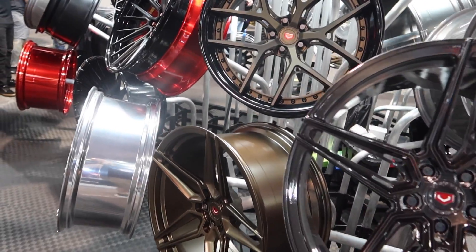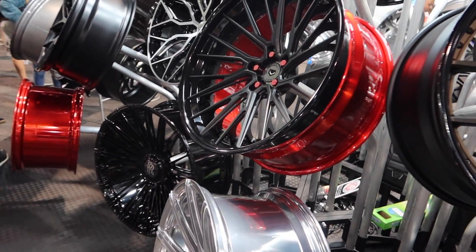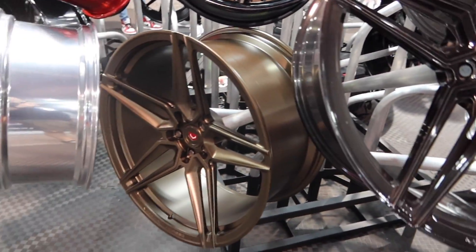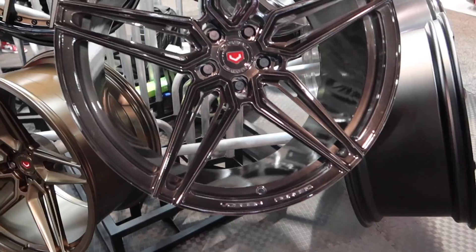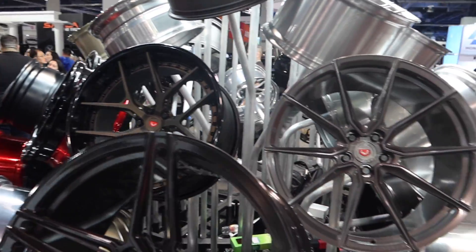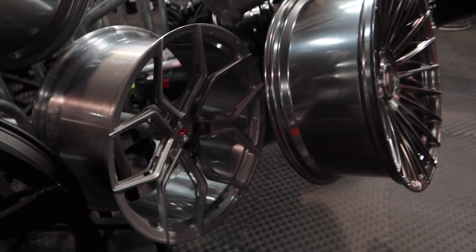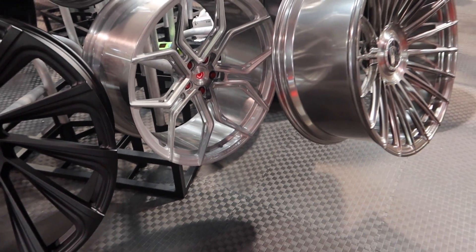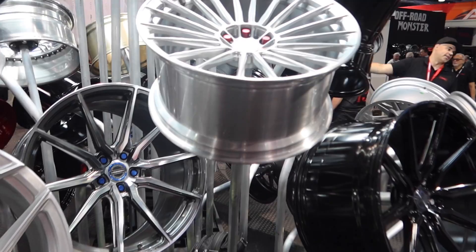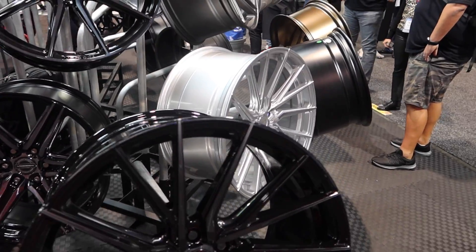The Boston booth — we should have done a three-piece on the Corvette, that would have been tough. But some of these designs — I like the styling of Boston. I think these might be my new wheel company. This Evo S or Evo R — the lighter weight. A lot of these designs I really like. Obviously the deep concave won't fit on anything with brakes, but some of these wheel designs are pretty sick.